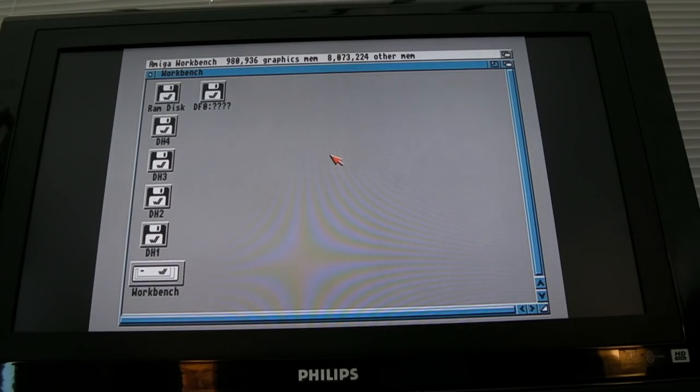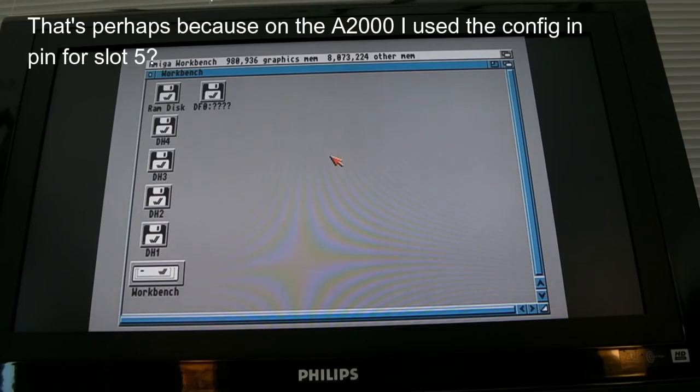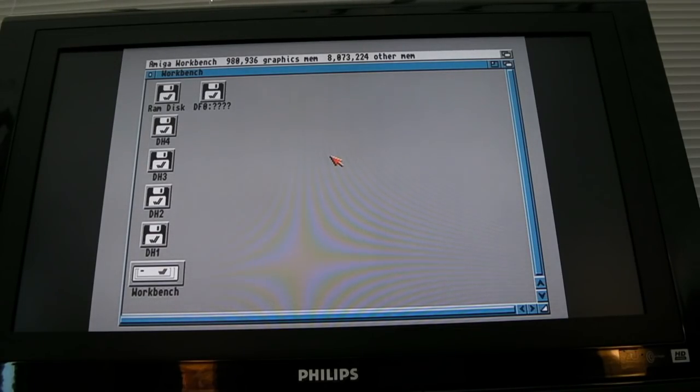On the A2000, for some reason, it seemed to be trying to overlap them in some kind of way. There seemed to be a weird incompatibility when you didn't disable the 2 meg on the A2091. With the A590, we seemed to lose 2 meg, didn't we? We lost a chunk. We ended up with 4 meg on the LIV2 board. It disabled 4 of it. But anyway, you can get around it by just disabling the RAM on the A590. So we do have 8 meg.